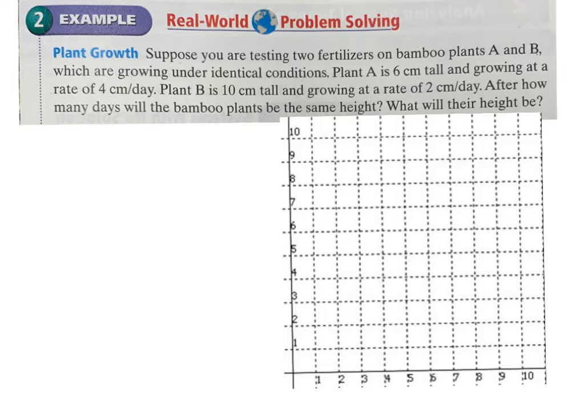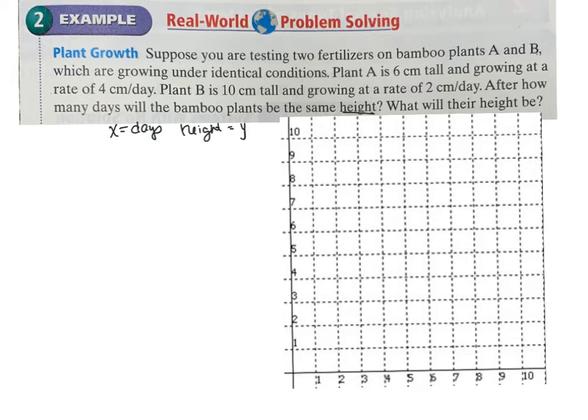All right, so when you're talking about word problems, an initial condition is your y-intercept, okay? And if it says per day, per this, per that, then that is your slope, all right? So if my number of days is my x, that's what I will have. My height will be my y, all right? And so it wants to know about their height. So my height is based on how much it grows per day.